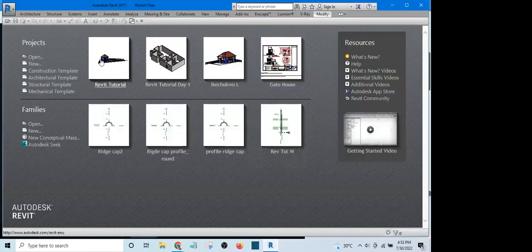Okay, so if you launch your Revit application, this is the first page it will bring you to.